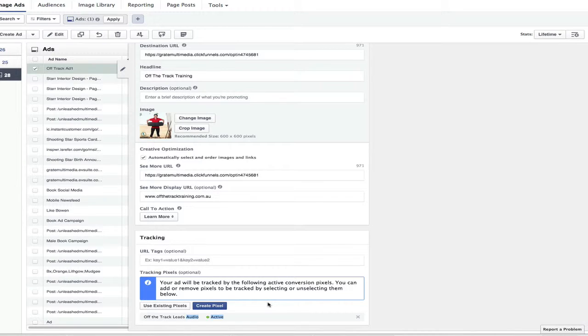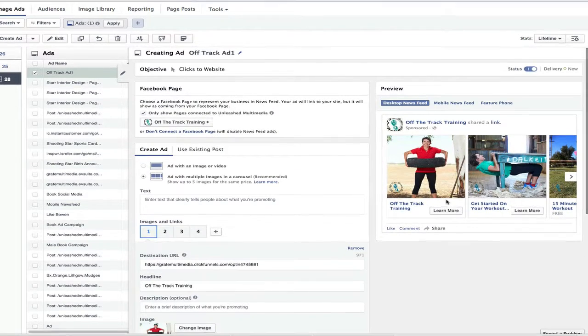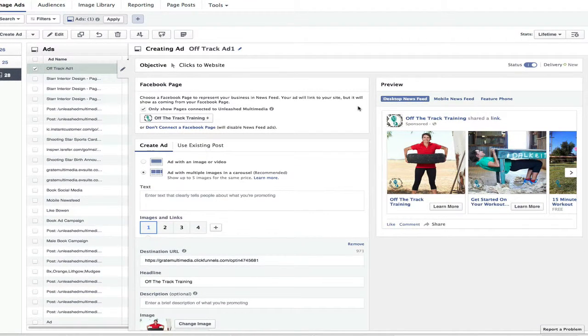So anyone that lands on that page, Facebook will pick them up, which will allow us to retarget those people if they don't opt in. You don't know who those people are, you don't get an email or a name, but Facebook pixels them. And then we can use that audience to retarget them again and just remind them of this offer that's on the table.